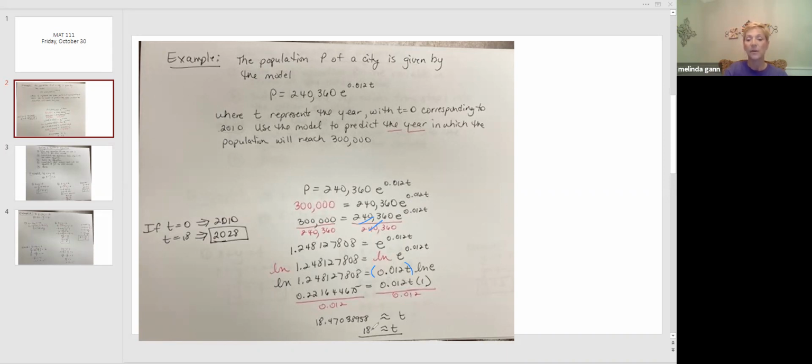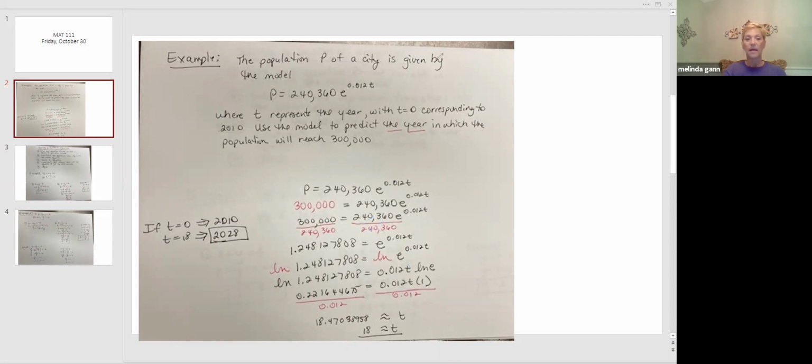But now it didn't want to know how many years. It wanted to know the year, the actual year. So remember what it says, t equals 0 is the year 2010. So what would 18 years later be? I'd have to add 18 to my 2010 and come out, it'll be the year 2028 when that happens. Okay, so on your homework, double check to see if you're substituting for this number or you're substituting for a number over here. So just make sure that you're clear about what you're substituting.